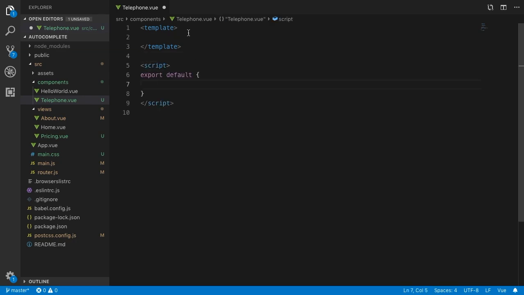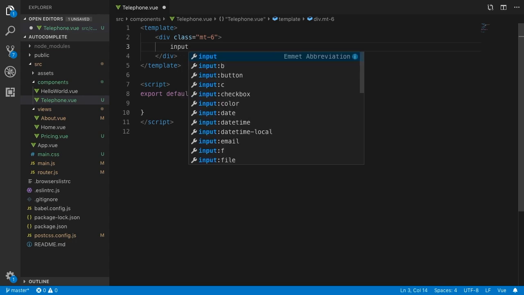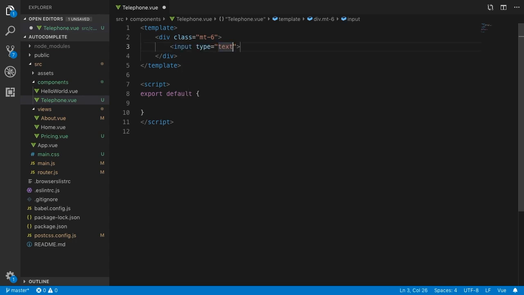All right, so in here, what do we need to do in terms of template? Well, again, we are using Tailwind, so let's go ahead and make a nice big form that we can work with. I'll add a class here just to add some additional margin. So let's add some margin top of 6, and then inside this div, we'll have our actual input field. It's going to be a text field, and for placeholder, let's go ahead and have the initial format that we're going to be working with. So let's just say that we have 3 digits inside parentheses, followed by a space, then 3 more digits, and then a dash, and then 4 digits. Just a typical phone number makeup.